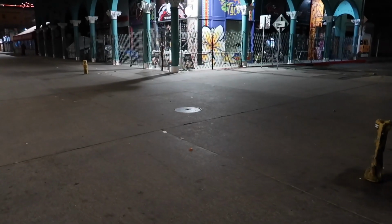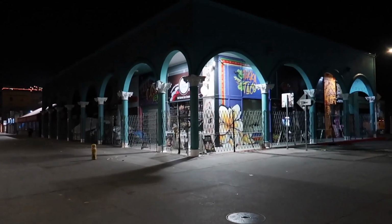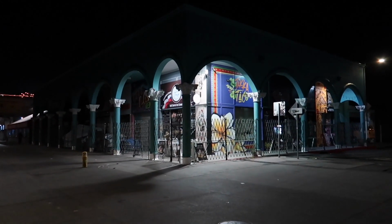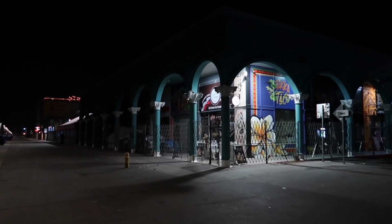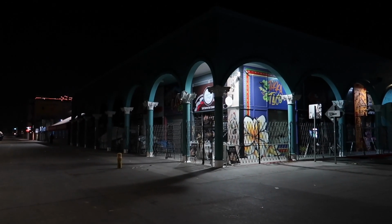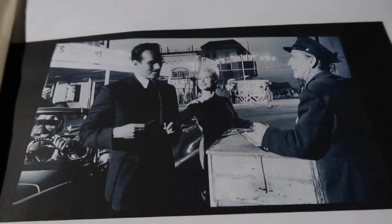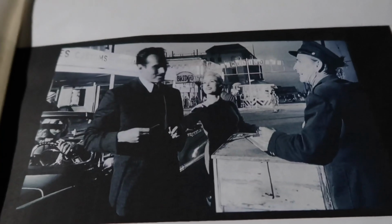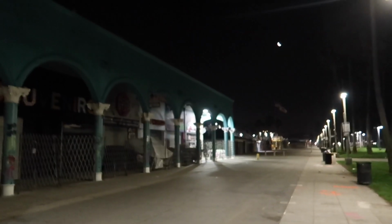There was a checkpoint here, kind of like a little guard station. I think that this building was not here in 58, as much as it looks like it would have been. It's kind of confusing because this building was not here in the late 50s. Just about in this section is when they approach here to this gentleman. Now, as stated, the building behind them is not the same. It is now this one, which has those distinct pillars.